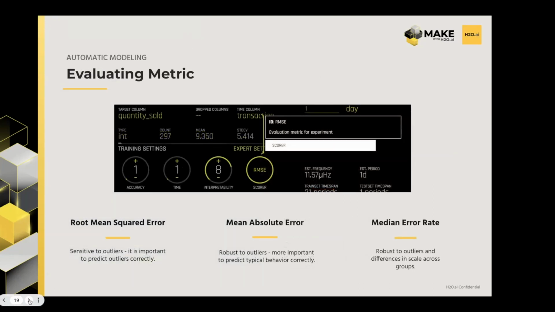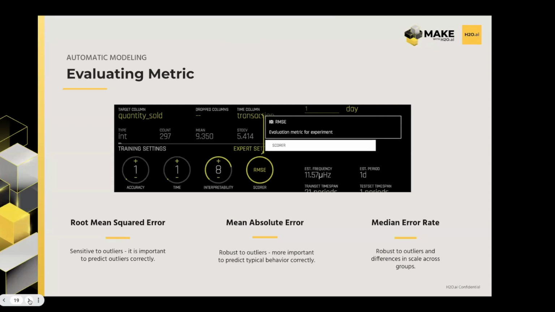The next thing we're going to fill in is our evaluating metric. So how do we say that this model does well or not? There's a lot of different metrics for evaluating regression models like this, where we're trying to predict a number, we're trying to predict the quantity sold. And again, we're going to try to make sure that this is in line with your use case. So really, when you're setting up an experiment or doing any modeling, all of the pieces that you pick should directly match in some way your use case.